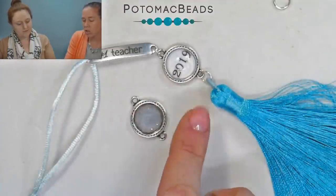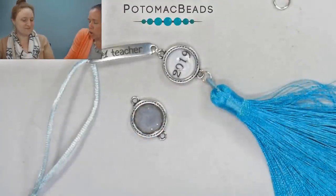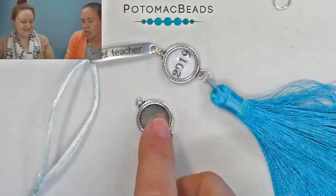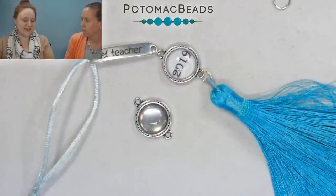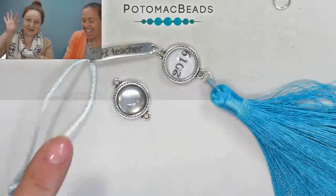You could also do a picture of the grad, picture of the school, picture of artwork that you did even too. It's cute for little kids. If you really want to embarrass your kid, you can put their school photo right in there, with the hair and the bad smile.